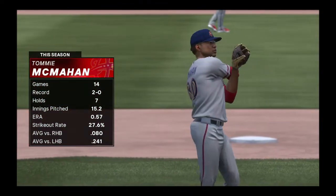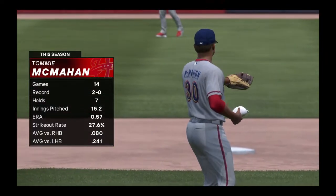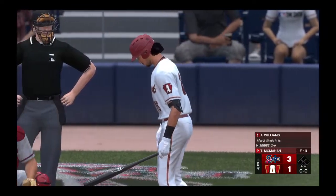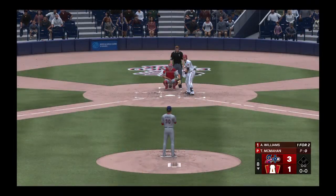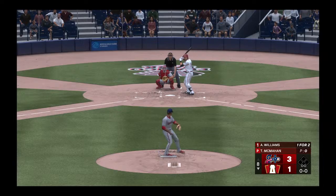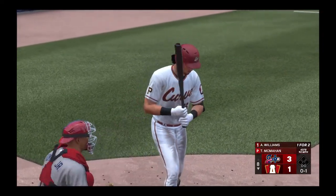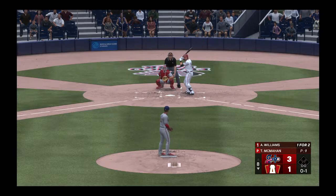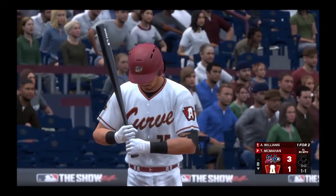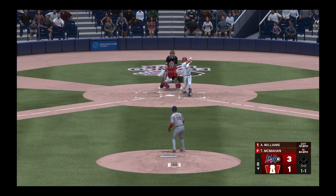Back now, new pitcher on the mound as we roll into the bottom of the 8th, Tommy McMahon. Coming into a pressure-filled situation here, and this is what the best relievers live for. The lineup flips over, and the batter will be the shortstop, Alika Williams. Swing and a miss, and it's 0-1. Slider misses away. Nice job to spot slider out of the hand and read the movement. He did well to lay off that pitch. And the count 1-2.